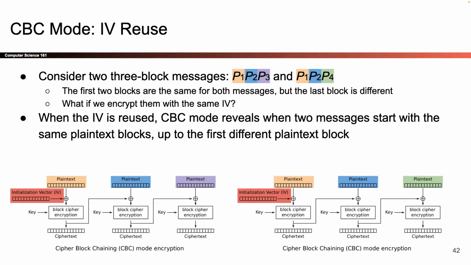If two messages start with all the same blocks, the CBC algorithm does the same thing for all the same blocks, all the way up until the first time something is different. And as soon as something is different, for the rest of time, the output's going to look different. Because as soon as there's one difference, I'm now passing in different stuff to the next block cipher encryption. That output will be different. Pass that into the next one, output will be different.